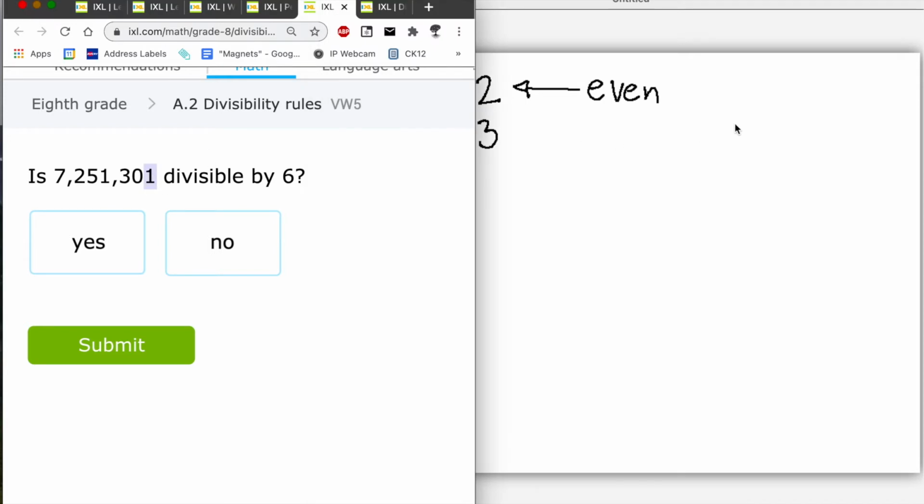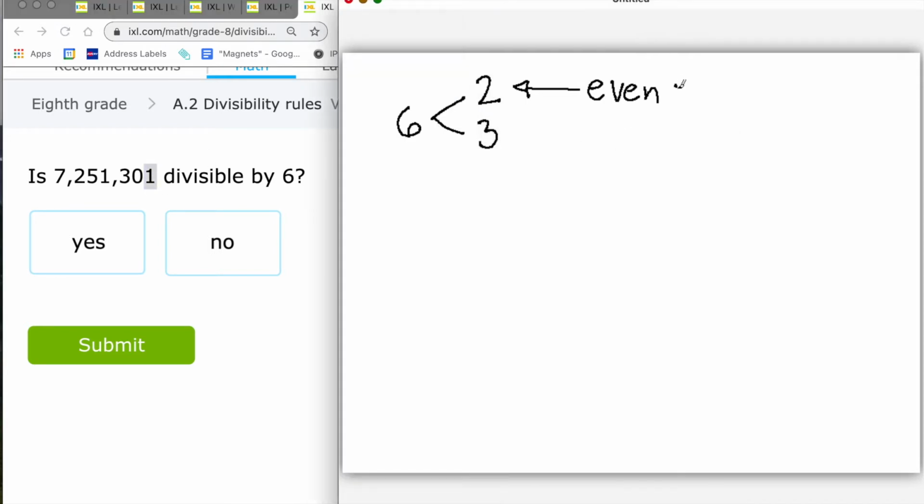So I'm going to pretend this is a 2. So I might say, oh yeah, that works. In real life, I would say, you're right, it's not even, which means 2 doesn't go into it. Does that mean 6 will or 6 won't go into this? Oh, 6 won't go into it.